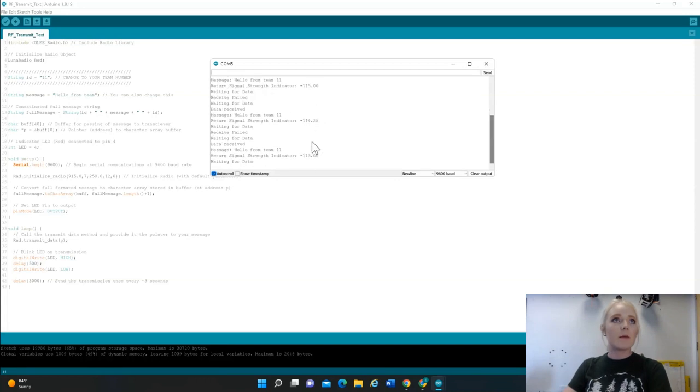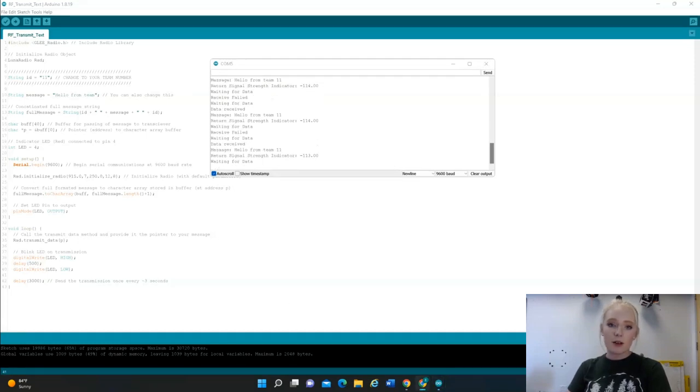You guys should confirm that you are seeing something very similar to this, where it's our message, which is hello from our team. We said team 11. And then it has our return signal strength indicator, or RSSI value. So we're getting something in the negative 114, negative 113 range, which is a pretty good signal strength.